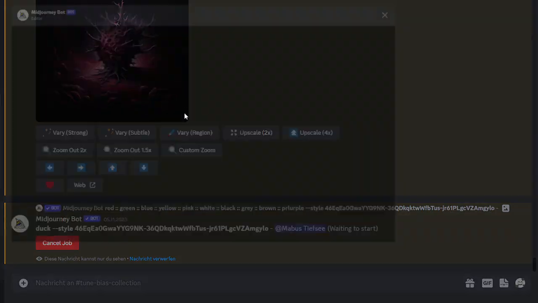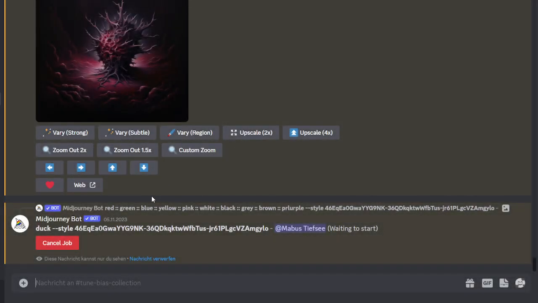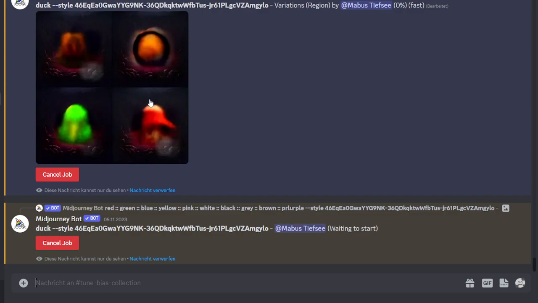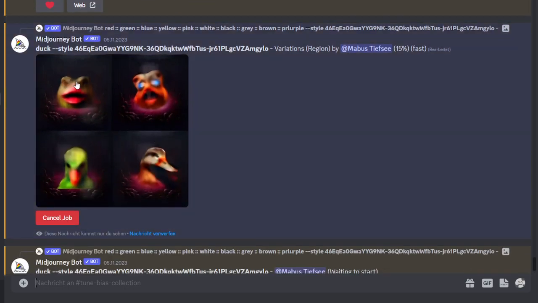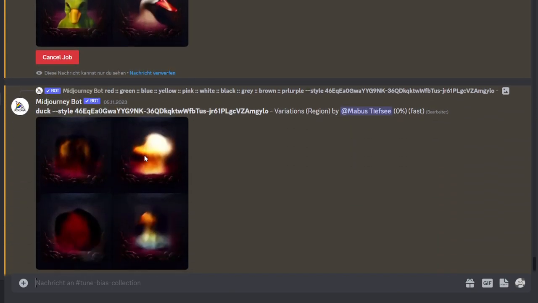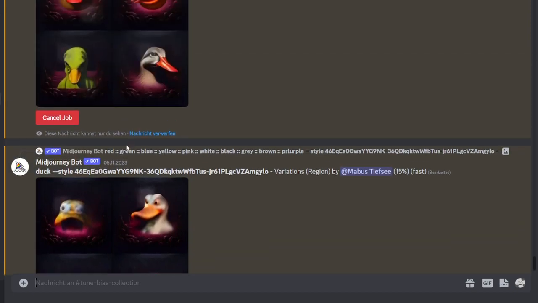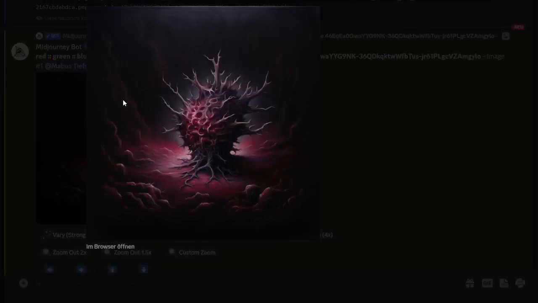Obviously you have to do it multiple times because it never works on the first try. Yeah, this duck, for example, looks like a frog. And they all don't really use their style because it's not a chaos multi-prompt anymore.